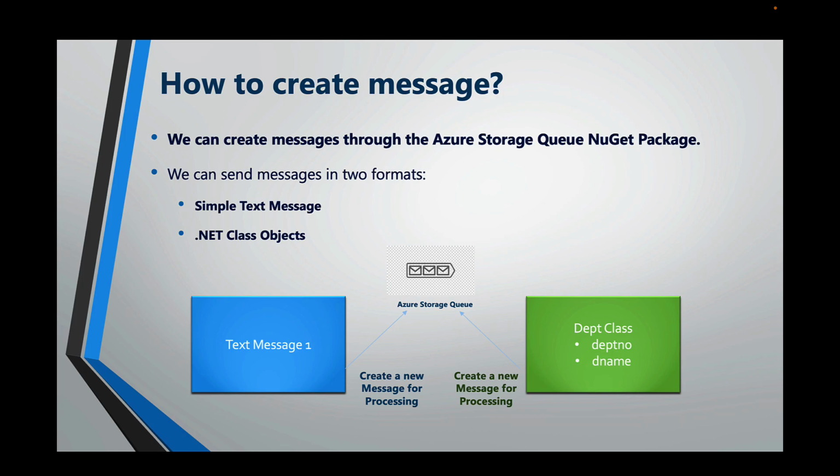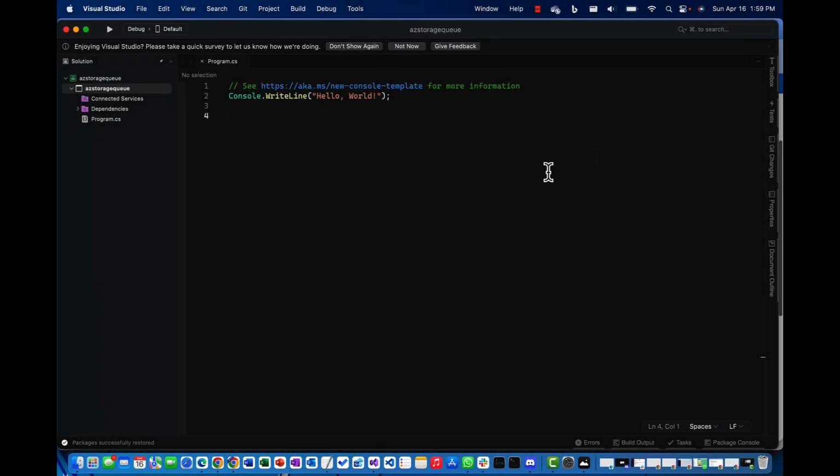And let's now practically see how we could actually use the NuGet package within the C# environment or Visual Studio, and then we'll be able to create those messages in the Azure Storage Queue service. So friends, in order to work with the Azure Storage Queue in C# or Visual Studio, we have to do a couple of tasks beforehand. We'll need those services out here. I'm going to demonstrate this through a console app. So if you see, this is a console app on .NET 6 framework. You could use .NET 7 or 3.1 or whatever you are targeting.